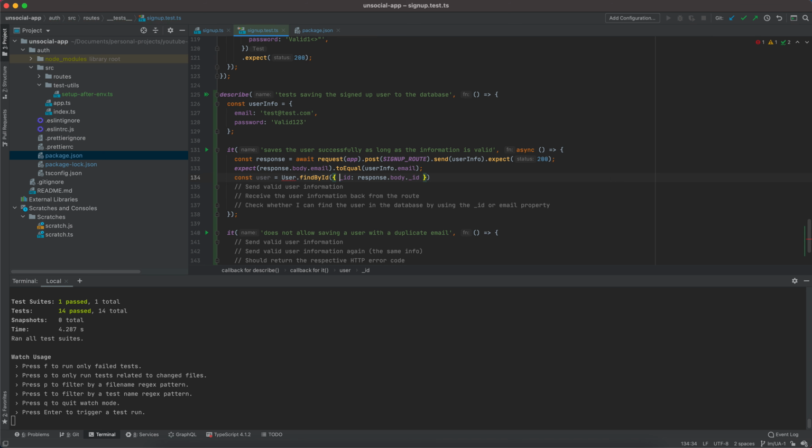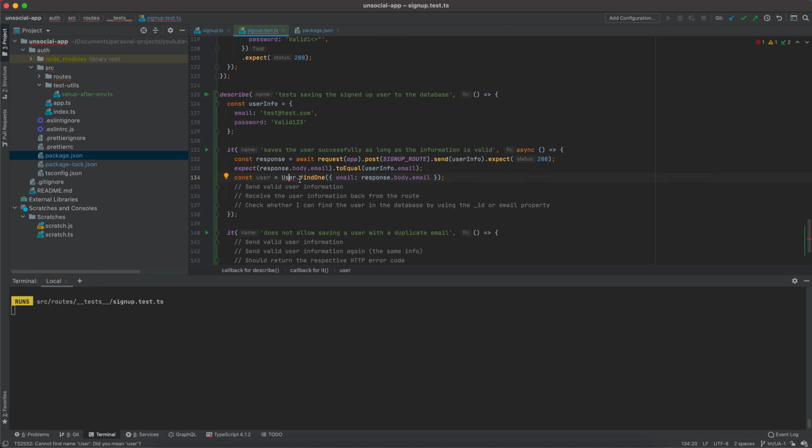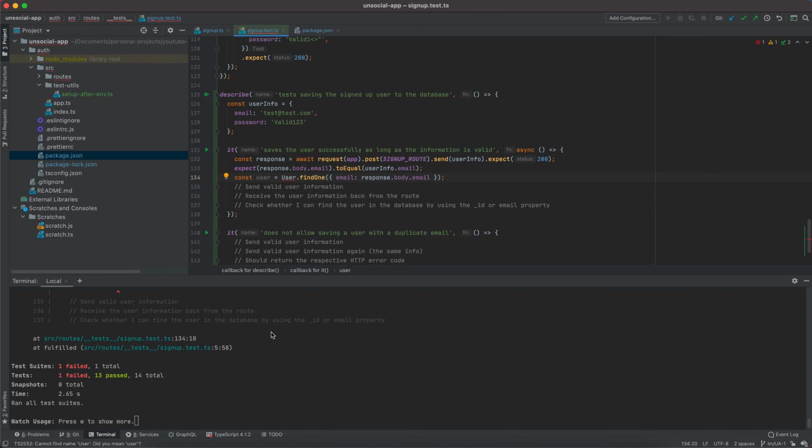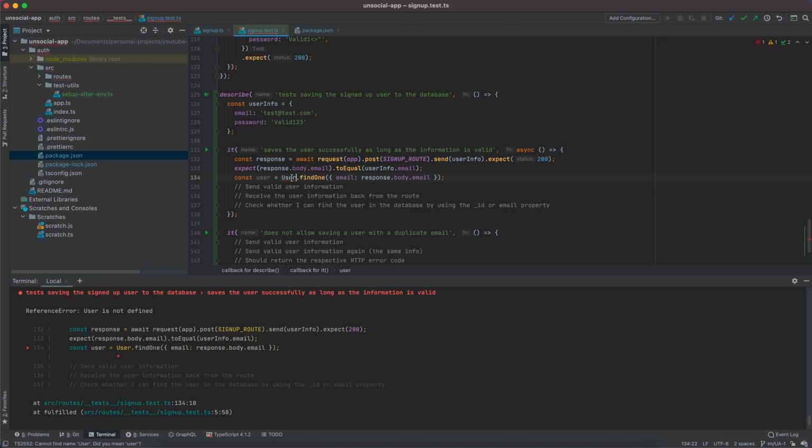Or you could simply send, I'm not sure, of course it cannot find the declaration, but, or even better, to make it more clear, findOne email response.body.email. I think that this should be correct. Now of course it's going to break on this User here because I don't have a user schema, and I'll need to stop everything that I'm doing and declare my user schema.